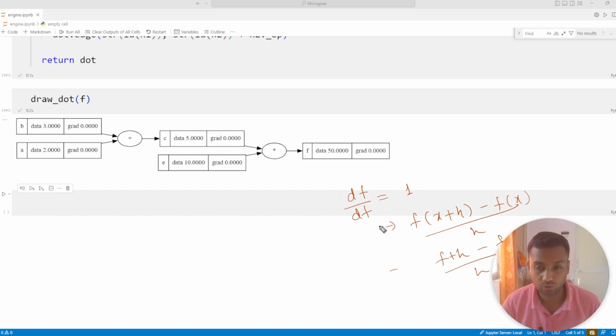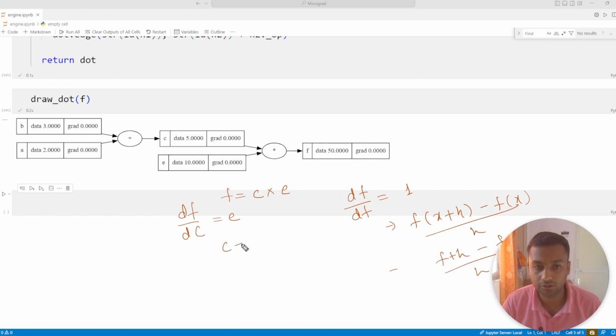So we need to understand that the derivative of a function with respect to itself will always be equal to 1. Okay, so let's calculate how we can find df by dc. We know f is equal to c into e. So what will be the derivative df by dc? This will be e. How?